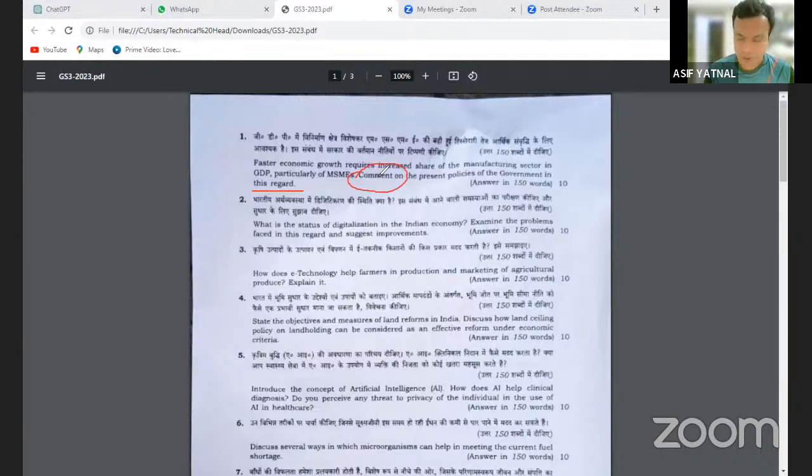You can enlist the policies like Make in India, production linked incentive. Then we can also enlist, you can say, Mudra scheme. Then credit उनको दिया जा रहा है. So all these things are being taken by the government. But despite that, there are certain issues with respect to the design and implementation of this policy.